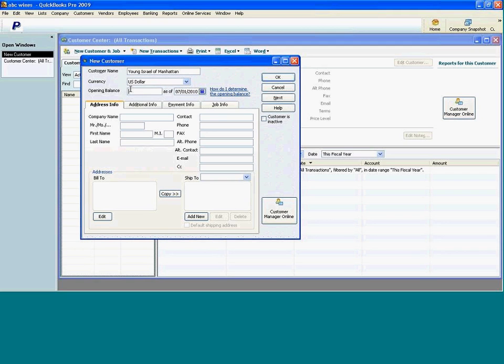They have an opening balance of $100. Company name is Young Israel. Contact number is Mr. Sam Goldstein.